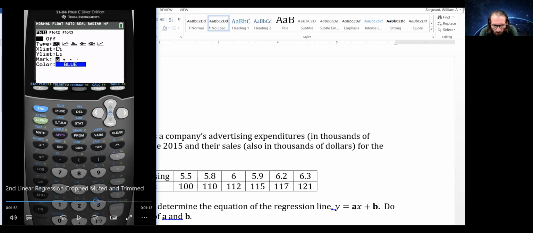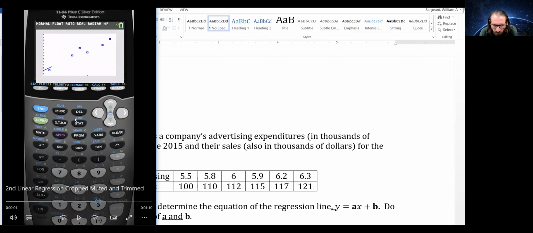You could scroll down to it and select the one you want. And if it's been used before and you've used other lists, then you would want to scroll further down and put second and one for list one, for our X list, our list of X's, and second and two to get L2 to show up in our list of Y's.